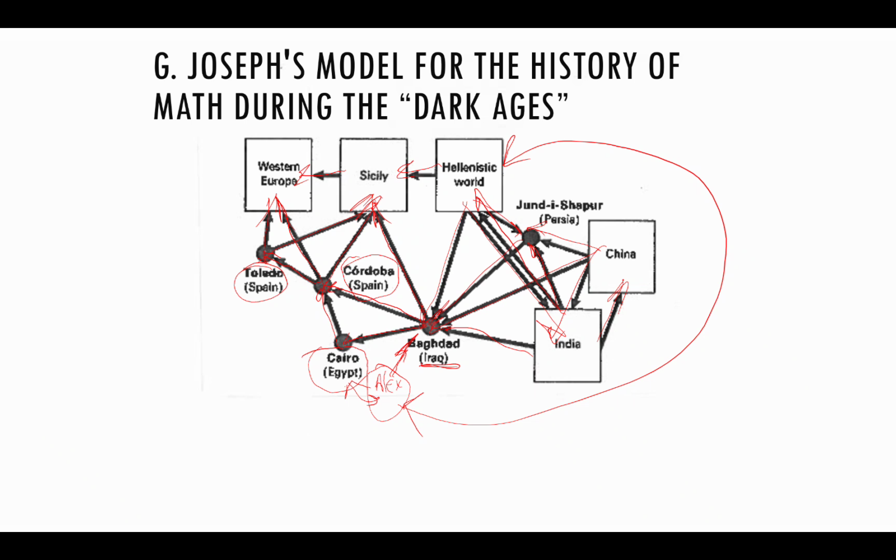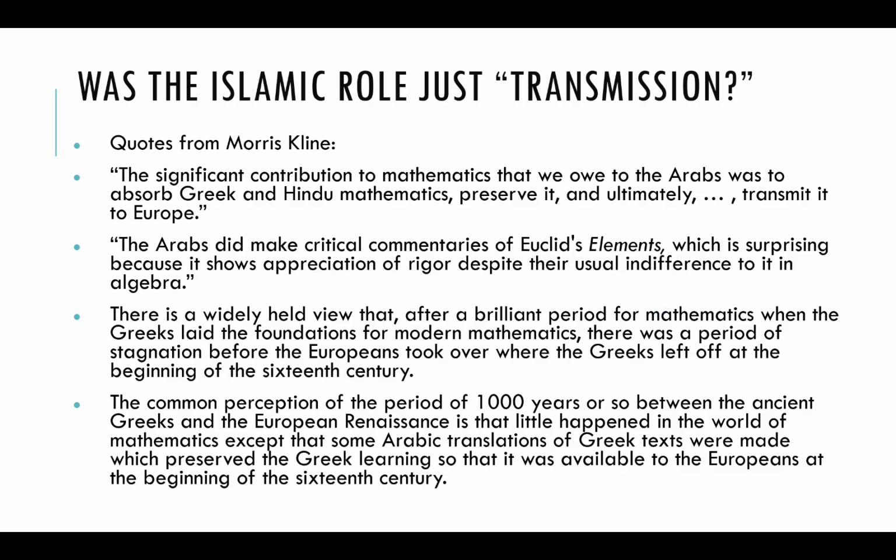Okay. I do want to say that I've mentioned this before. Biases are everywhere. Some biases are unintentional. We don't know enough about the past, or we think we know, but we really don't because there isn't enough detail. So that happens. So here's the question: was the Islamic role just transmission? This is a common thing that has been taught in schools on a regular basis, that all the Islamic people did was transfer everything from the House of Alexandria.